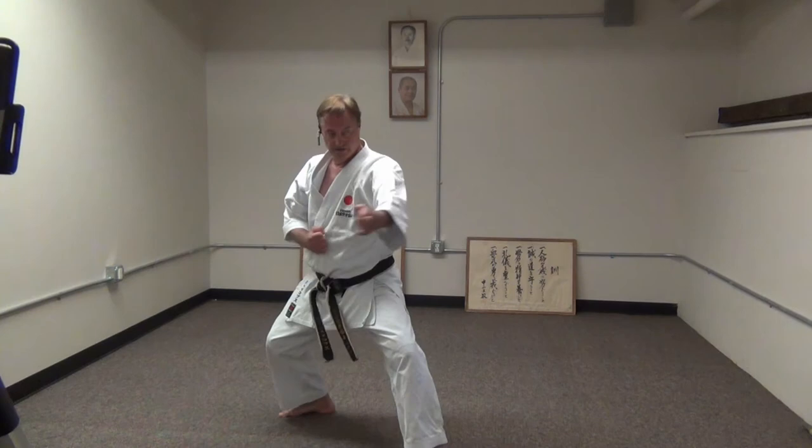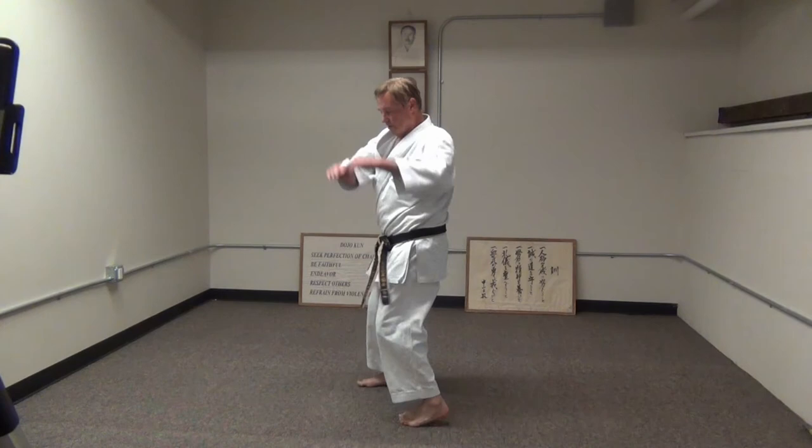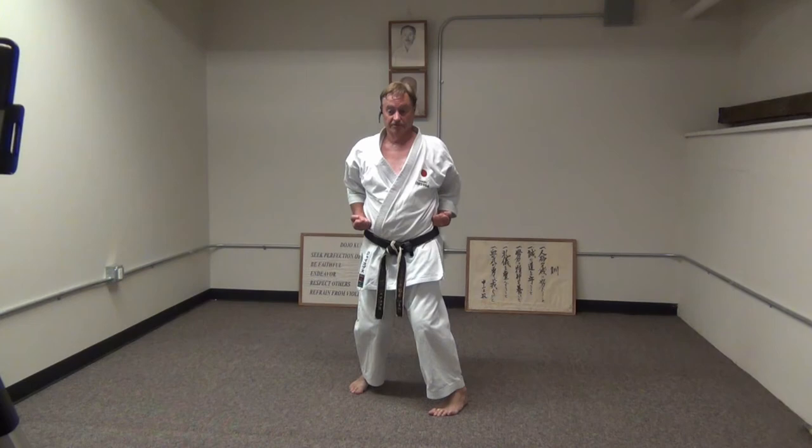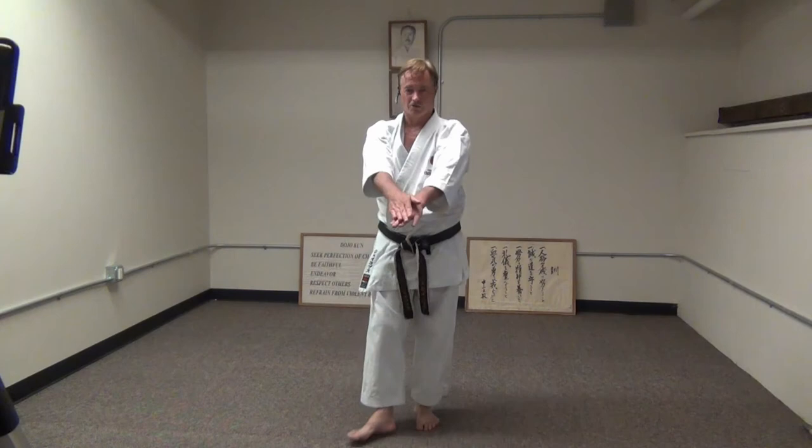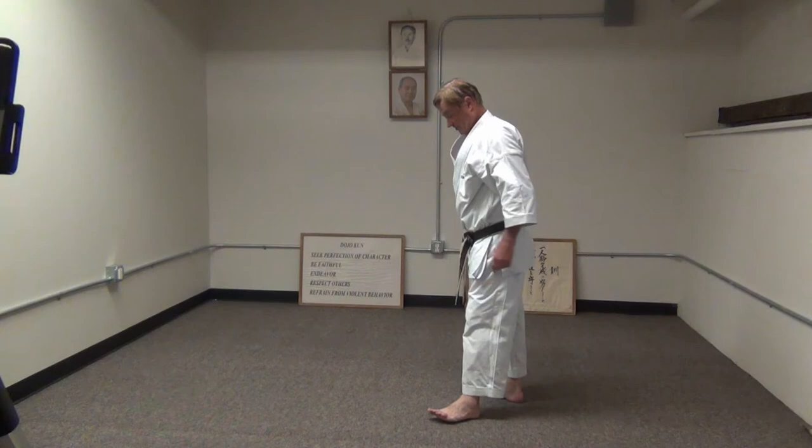Then another of this set. Then one more time, we come to here. Okay, and again, you decide what you want this to mean, where you want this to be. And when some instructor tells you go lower, go lower. When some instructor tells you go higher, go higher. Just understand the difference in the bunkai.